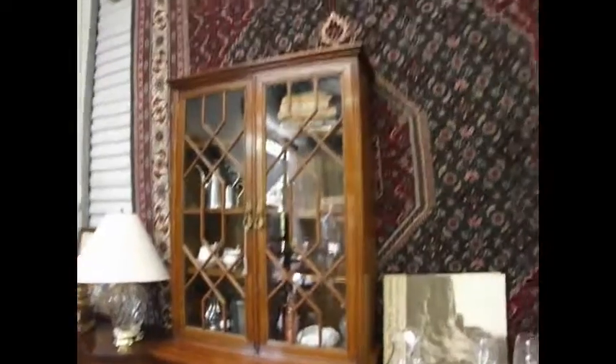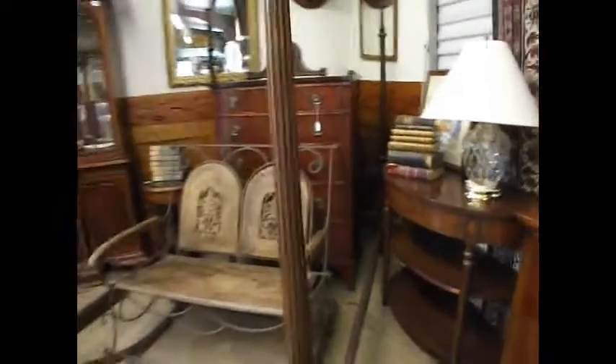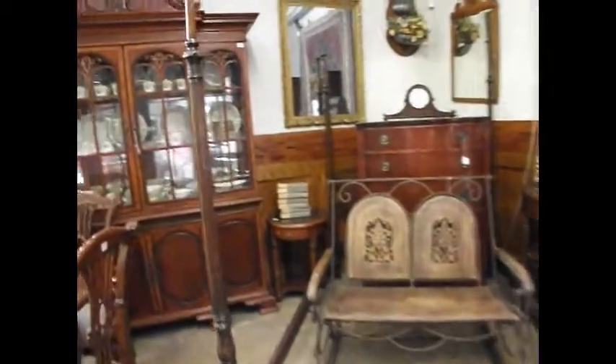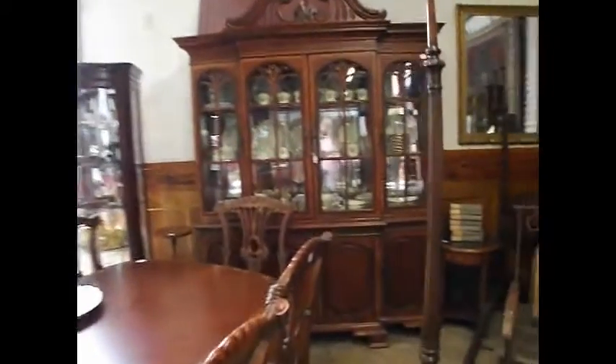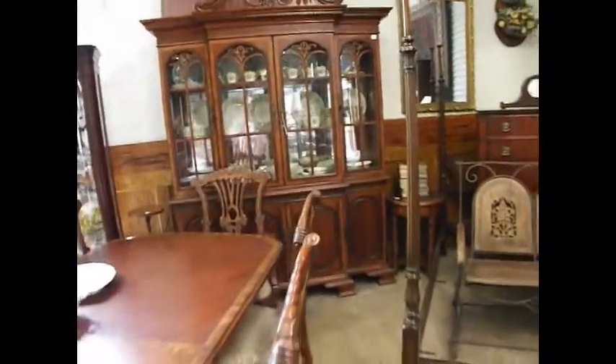Got some good books, nice carpets, some pewter. Look at the inlays in this piece right there — a little veneer chip but still pretty cute. Contemporary rocker, but nice work, heavy as all get out. Four-poster bed. Now this is a contemporary set but it's beautiful — the lady paid $12,000 for it. The daughter graduated, she's downsizing and moving. Still has the plastic on the seats — they never, ever used it. Just a beautiful set. Has two big leaves.